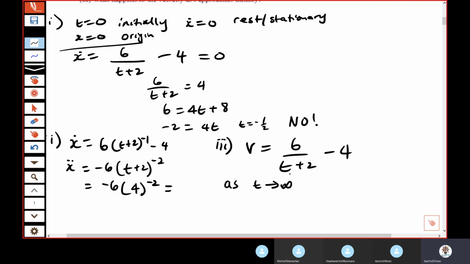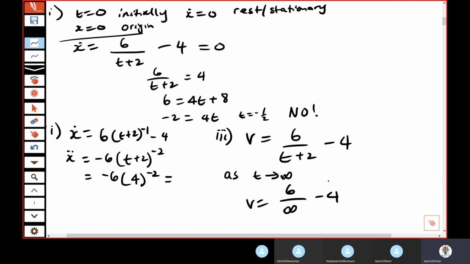And then what's 6 divided by infinity? Still 0. Now imagine 6 pizzas again, divided by infinite slices. How much are you going to get? Nothing. It doesn't matter how large the top is. Even if you say a million divided by infinity, infinity is immensely large, so you're still going to get 0. So what's 6 on infinity? We said 0. So what's 0 take away 4? Negative 4. So what happens to the velocity? The velocity will eventually reach negative 4.